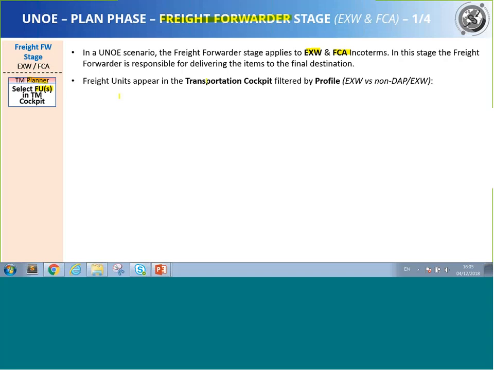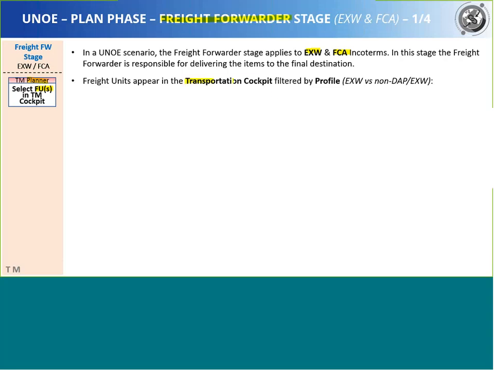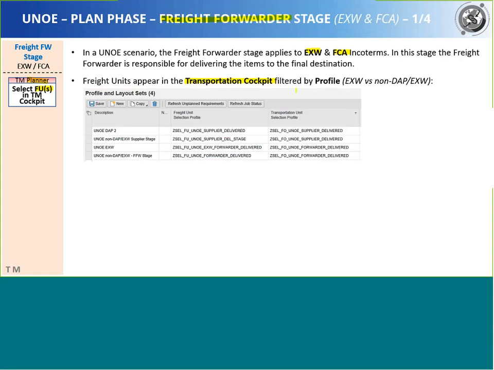There will be a functionality in TM that we call the transportation cockpit, and we will have different profiles available to filter by different Incoterms. So, for example, EXW or FCA, what in the system is called non-DAP, non-EXW.